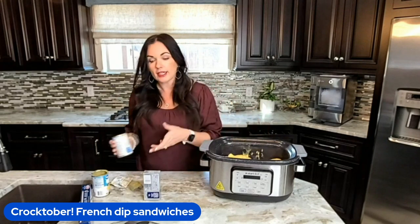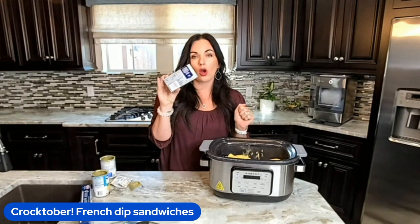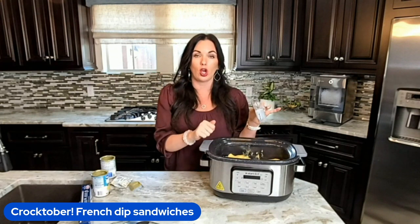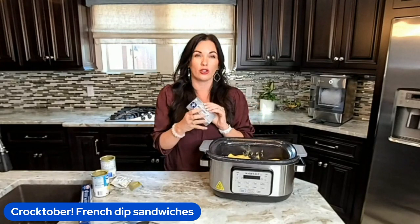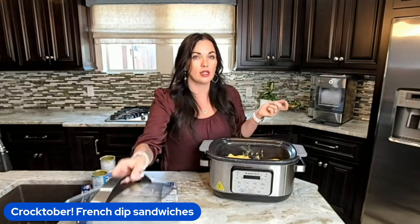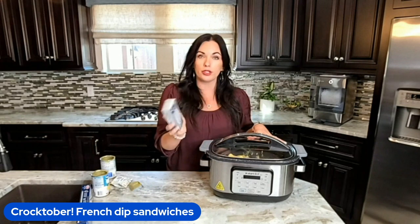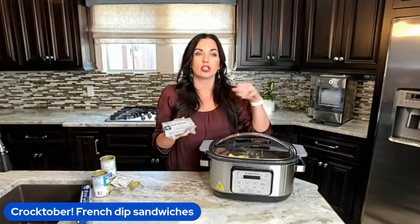The last thing we need is one block of cream cheese. You have two options: you can throw this in now and cook it on low or on high. What I tend to like to do — since cream cheese can curdle if it gets too hot — is when I pull the chicken out to shred it, I'll throw the cream cheese in and let it melt, then stir it together to combine.